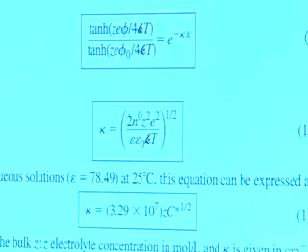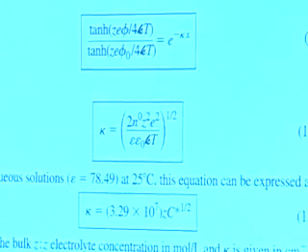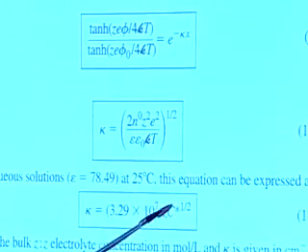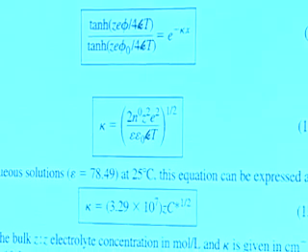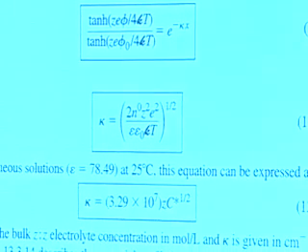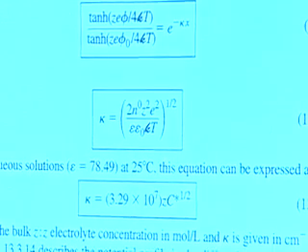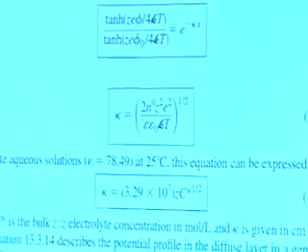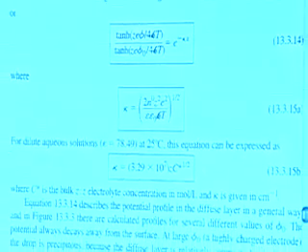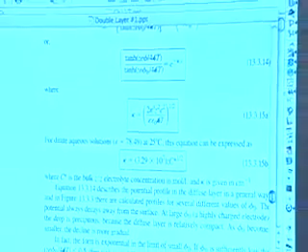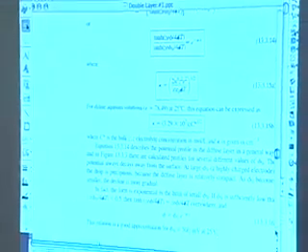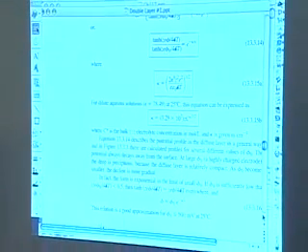and so it's on the order of 10 angstroms at a millimolar, 30 angstroms, something like that. And the actual numbers that result from this at different concentrations are in a table in Bard and Faulkner. So 3 angstroms is the minimum value of the screening length. That's about 1 molar. And then it's 30 angstroms, 100 angstroms, something like that at millimolar concentrations. And those are good numbers to know about.